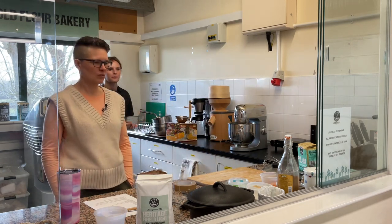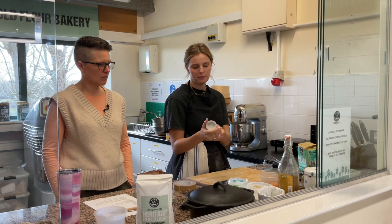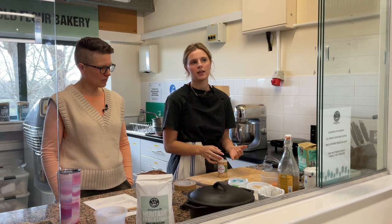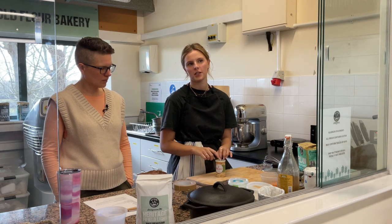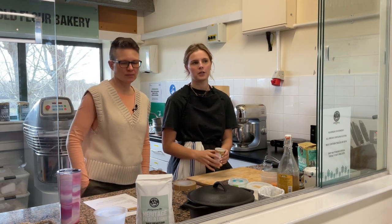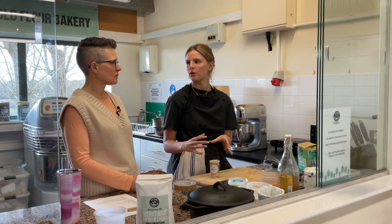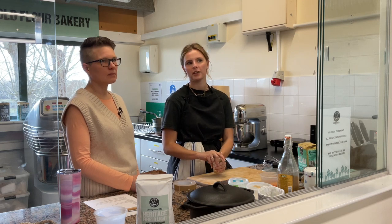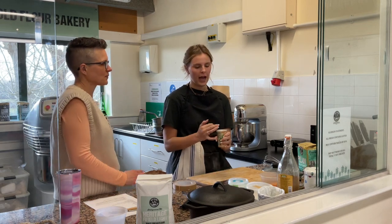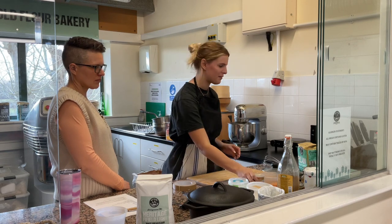What sort of yeast were you using? Just instant dried yeast, easy bake. I don't often buy these tins, because like I said, once the air touches it, it doesn't work as well. It's only because I'm doing so much baking today and tomorrow and Friday that I've gone for the tin. You normally have sachets? I do much prefer the sachets because as long as they're within their best before, you know that they're still fresh. And if you don't use it all, you're not throwing away a whole tin. I know it's got the cap and that's useful, but it becomes a little bit more of a guessing game as to whether it's going to give you the results you want or not.